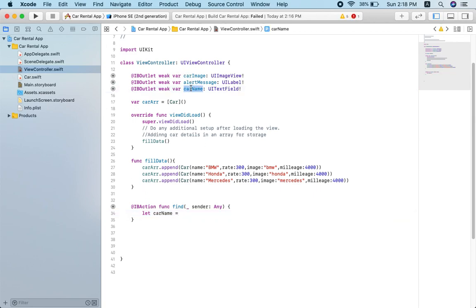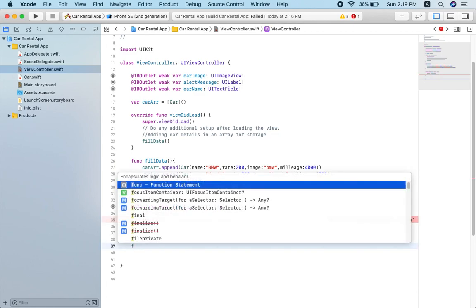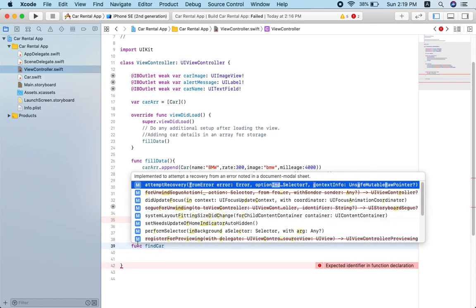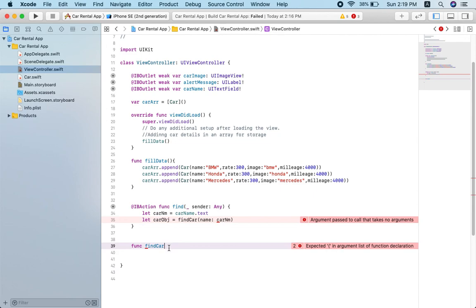Suppose the car name equals the name of the field dot text, the field where the user will enter the car name, and one car object where we call a function and send the car name into that function, and in that function we will check whether that name exists in the car array or not.